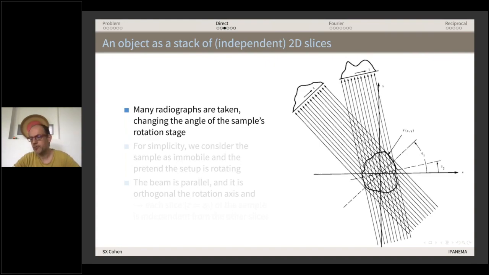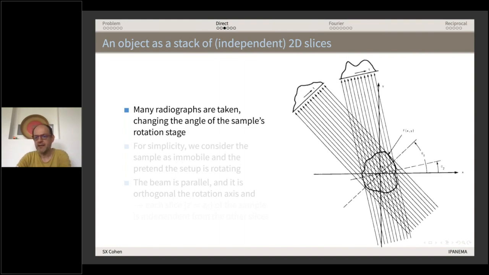In our case, it's the opposite. The sample is turning, and the source and the detector are not moving. What is important is that there is a relative motion between the sample and the detection system, and it can be a bit different depending on the complete setup. Anyway, for simplicity, because what we are going to measure is tied to the sample, we consider that the sample is not moving and everything else is moving.